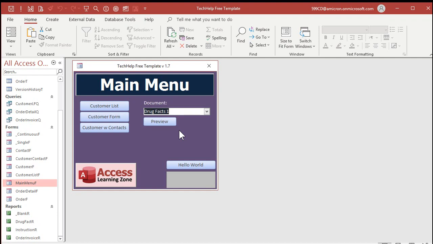Now, if you've only got a couple of them, like you've only got 3 drug fact sheets, all right, fine. But keep in mind that Access databases are not really designed for storing large amounts of images and other types of file attachments. I hate that they added the file attachments type to Access databases. I've seen so many databases get corrupted because people try to store Word documents and Excel spreadsheets and pictures and whole other database files inside their databases. No. Do not do that.